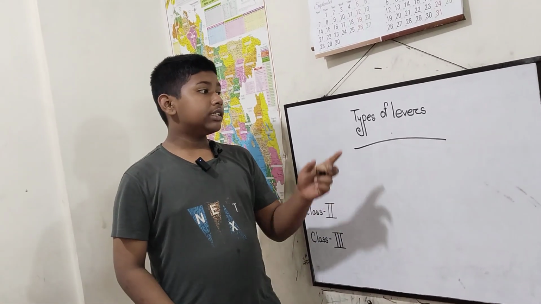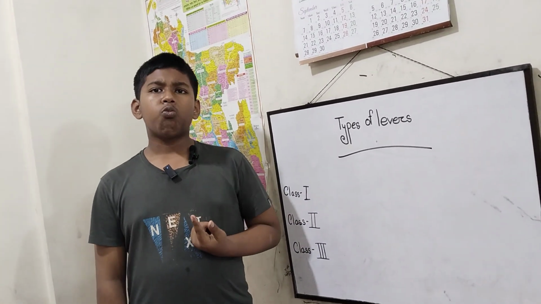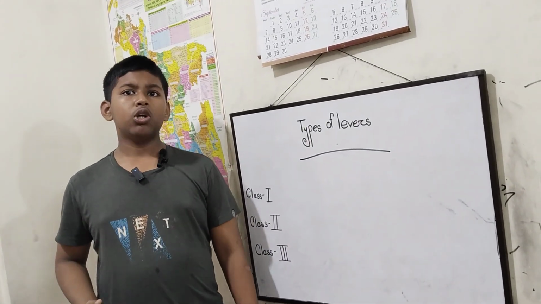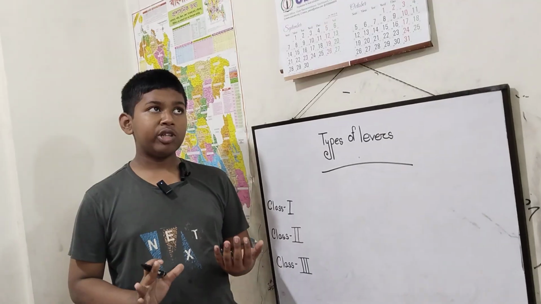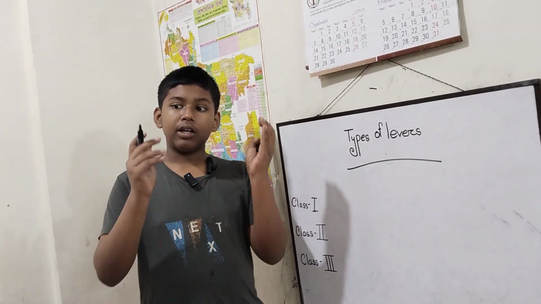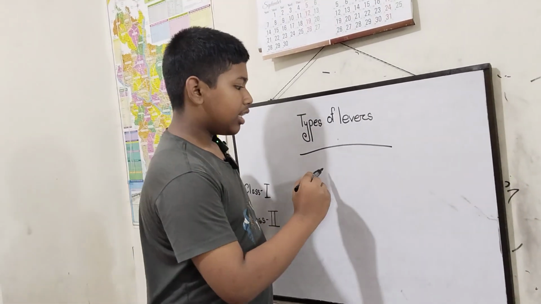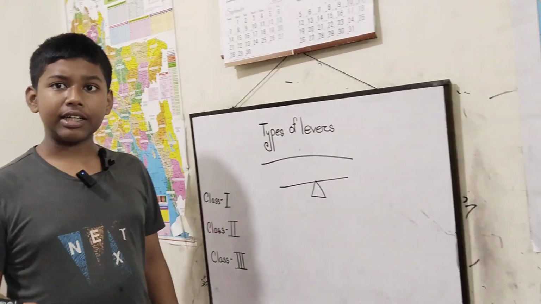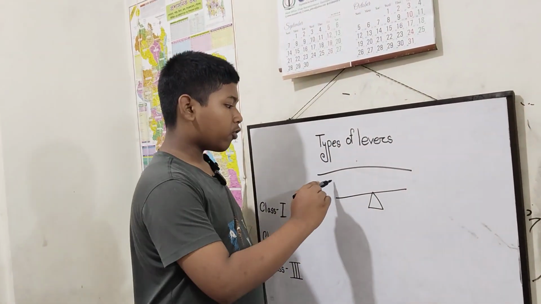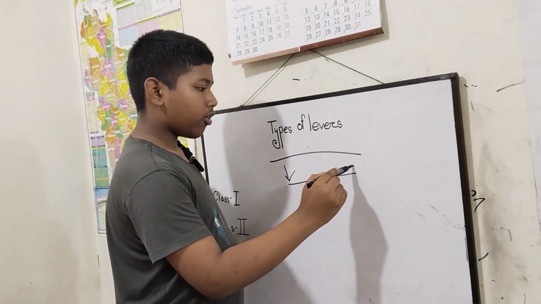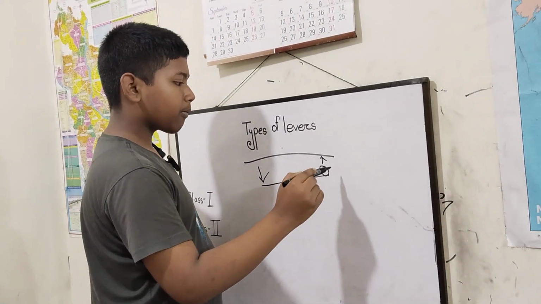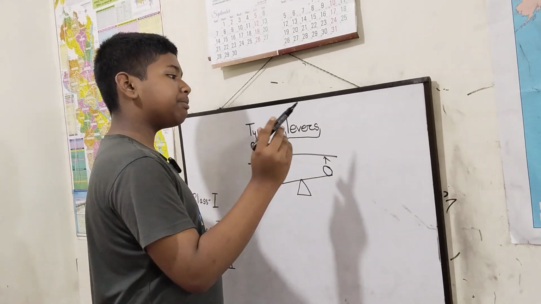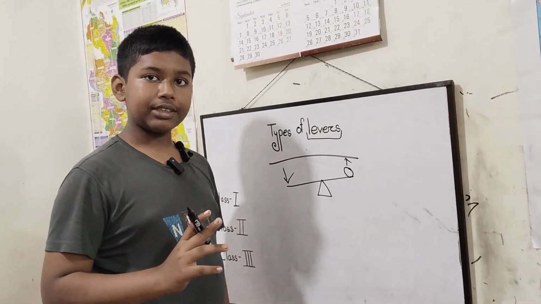Today we're going to talk about types of levers. So, what are levers? Levers are simple machines that we use to lift our objects. Whenever we lift an object, we have to move it up. But whenever we do it vertically, like this, we have always played a thing called a seesaw. Force is pushed here, and the object goes up. That is how we lift an object. But it has many types and many kinds of uses.